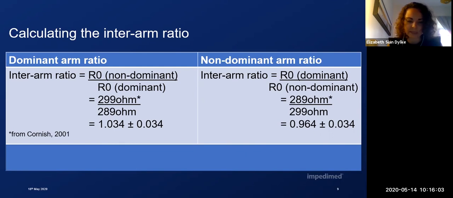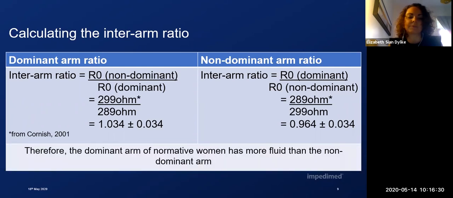There is variability in any population for most measurements. This is why we have a mean, which is 1.034, for example. This is a mean, or an average ratio between two arms for the group, as well as the standard deviation, which is the 0.034 after the plus minus sign. The standard deviation tells us about the difference between the mean and the other measurements of the group that were collected. This will become important when we consider our detection thresholds.